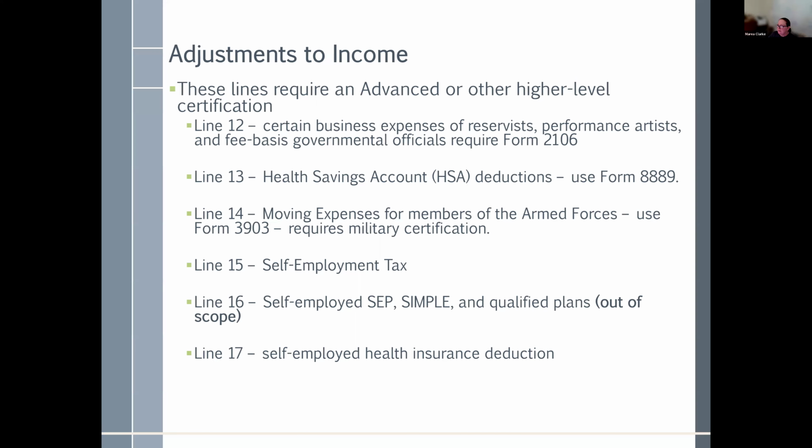So again, these would certainly not be common for us to ever really see, other than possibly that health savings account. And when somebody has one of those through their employer, the money that goes straight from their paycheck into that health savings account gets reported on the W-2. And so when we enter all of that W-2 information, that's all going to get transferred over properly. We would only have to do an additional entry if they sent in some extra money outside of what was taken out of their paycheck.